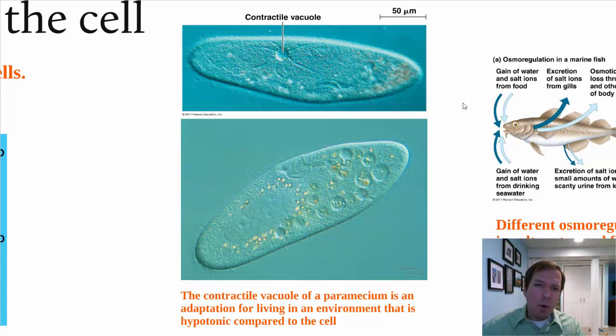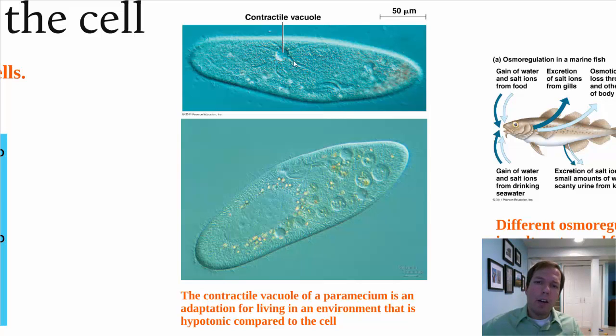Finally, on the issue of osmosis, we can apply a little bit of knowledge from the paramecium, which you learned about previously in the unit. The paramecium does not have a cell wall, which means that it is subject to osmosis. Now, these cells usually live in a hypotonic solution, which means that water is going to be consistently moving into and filling up that paramecium. Now, the paramecium, if it bursts, dies. So it needs some way to be able to deal with that excess water.